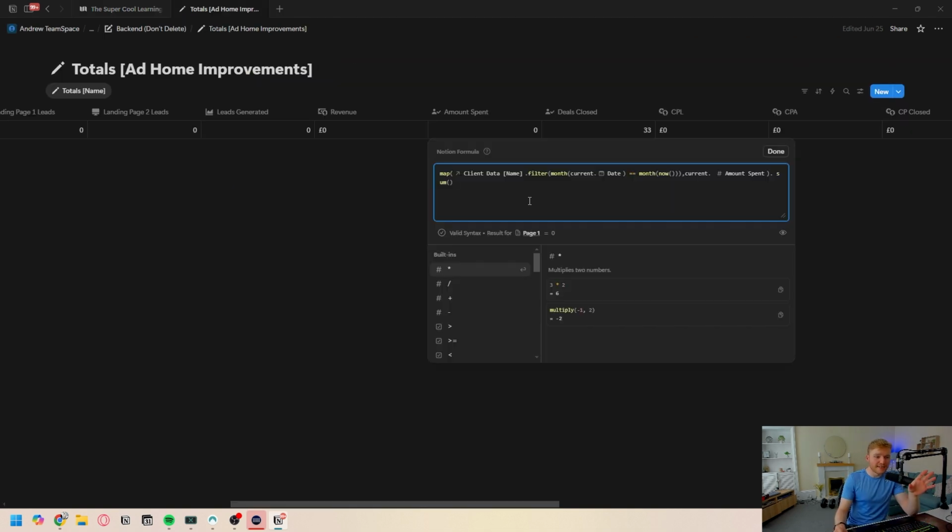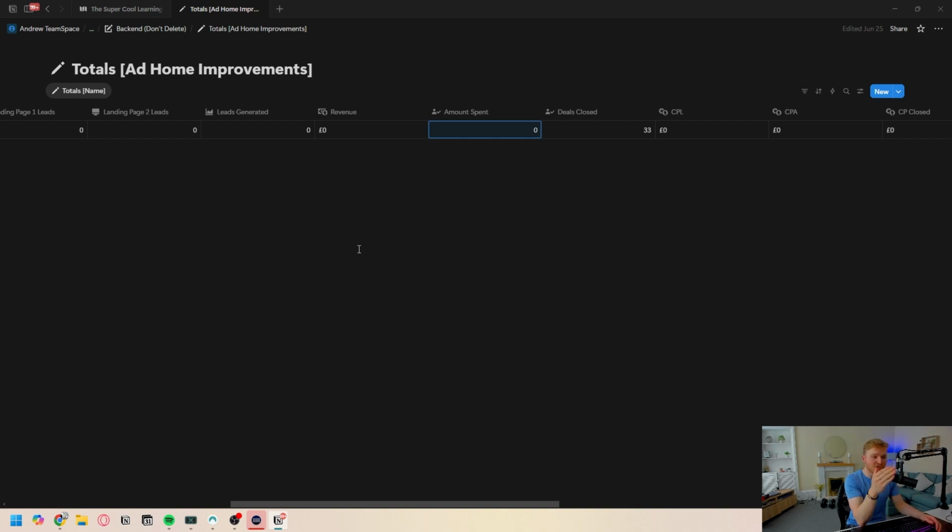I'll even show you one that I did for a client where we're essentially mapping data from one space to then filter it to this particular month, and then looking at the sum of that particular month's data. You can go from something where you just put quotation marks and you say, I want this to say tasks. You can map relation fields and get the sum of them for particular months. There really are endless possibilities with them, but formulas is something that I don't see utilized that much and is genuinely really powerful.